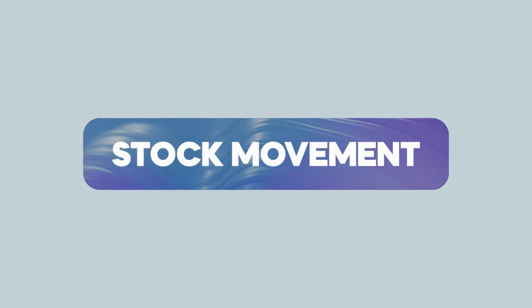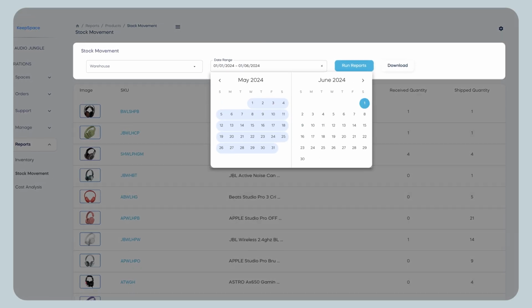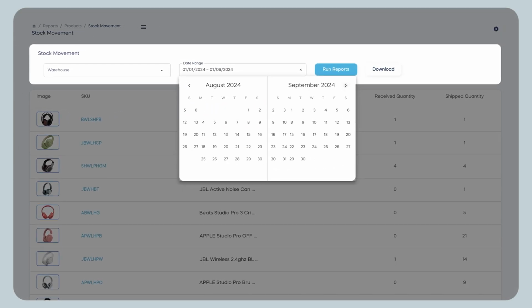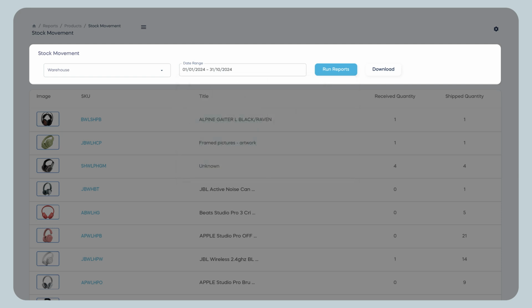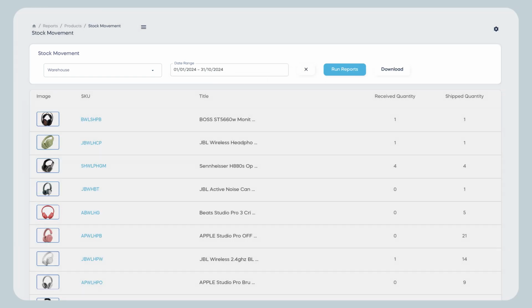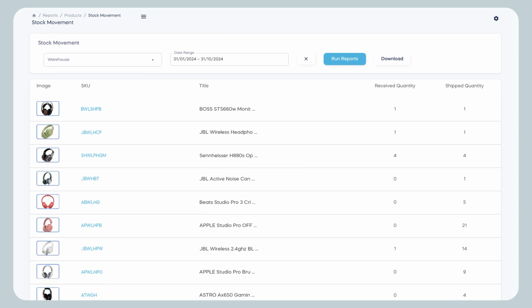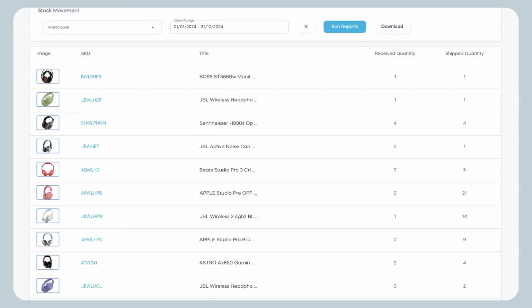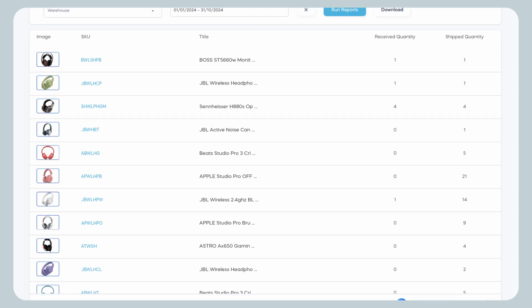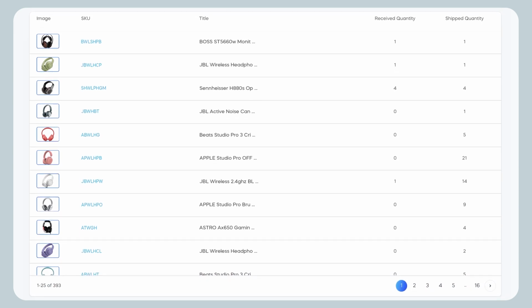Stock movement report, it's kind of how it sounds. It's how much stock came into the warehouse, how much went out of the warehouse. Any period of time, whether you date range it or lock it to a specific day, you're able to see how much product came in to either 1 or 2 of the warehouses, or how much left. And that just really allows you to know what your highest movers are, what your slower movers are, and gives you some help figuring those out really quickly.